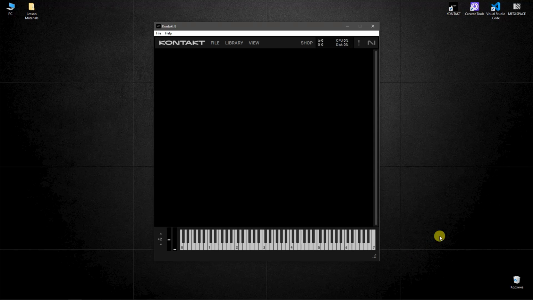The documentation on the Native Instruments website, the link to which you will find in the description of this video, contains detailed instructions for the initial setup of the sampler, project file placement, and the installation of the extension for Visual Studio Code. Therefore, I will not go into the details of this process, as the primary interest lies in what is not explained in the documentation. It is precisely this that I am going to devote the most attention to.